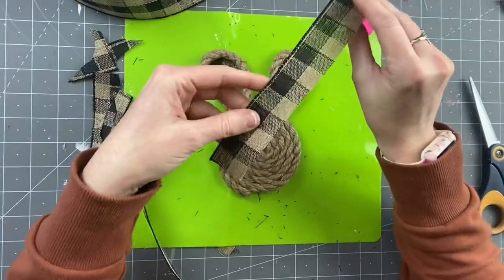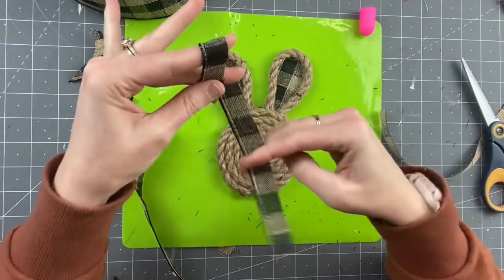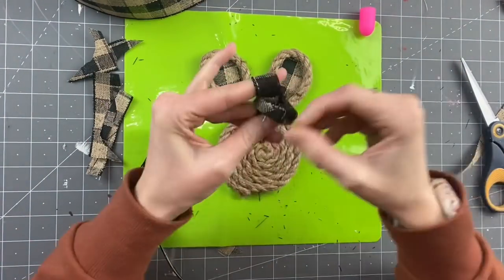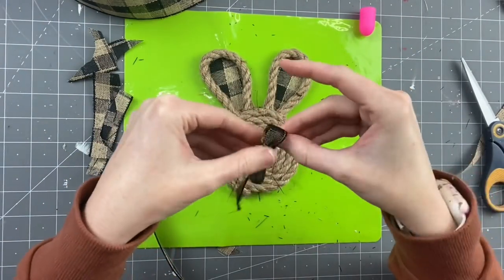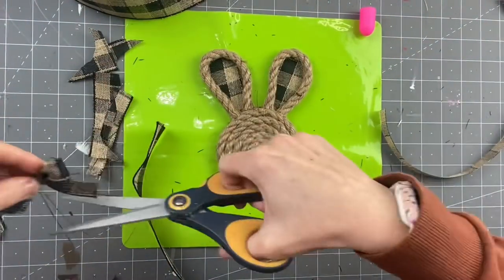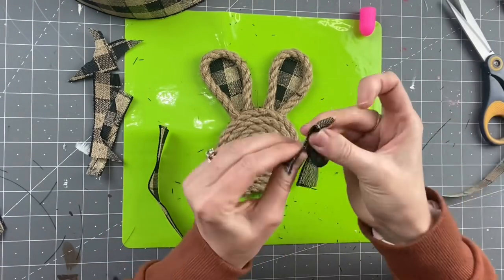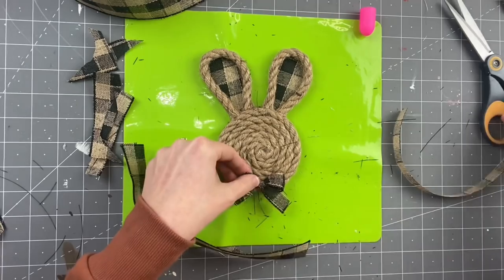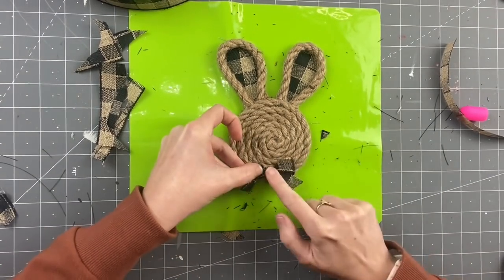Taking a strand of this, I'm going to take the wire out, cut it a little thinner, and we're going to make a finger bow. I will attach that video down below for you - it is in real time and much easier to follow. And then we are going to hot glue this to the bottom of our bunny as a little neck tie. These are so adorable, these are like my favorite.